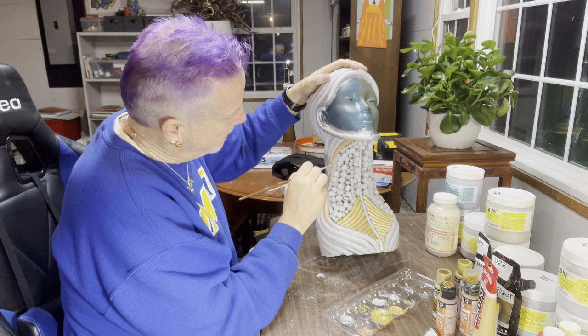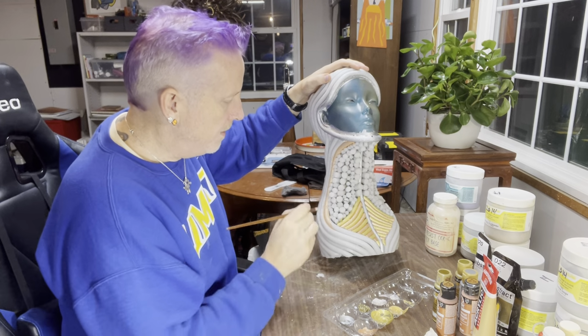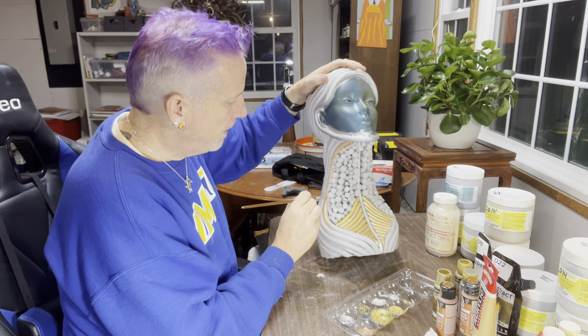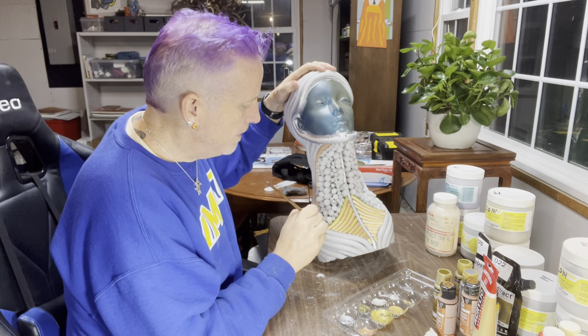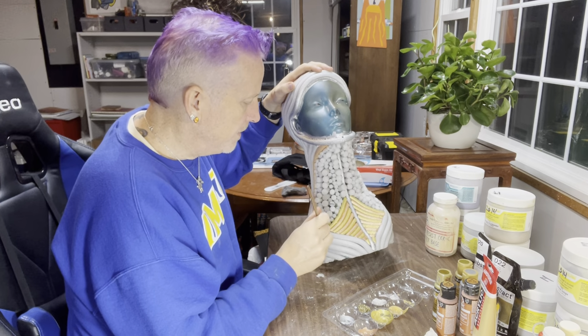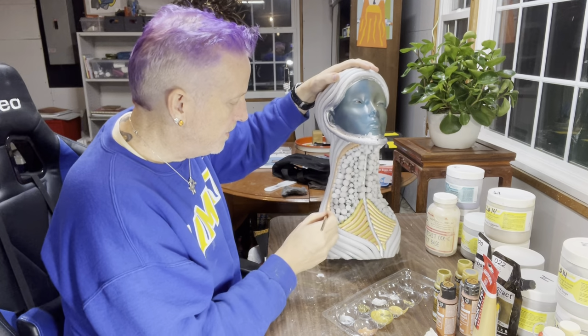By the time I get the other side done, I will be able to do another coat on this. I like how rich this color is a lot. It's not what I would consider bronze by any means. It's a dark copper. And I like that.